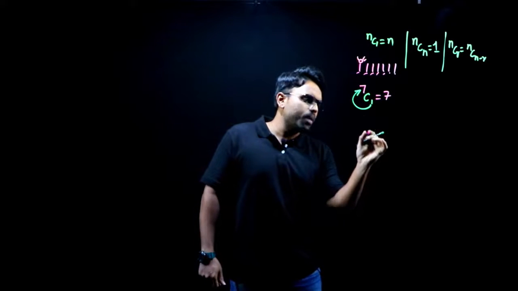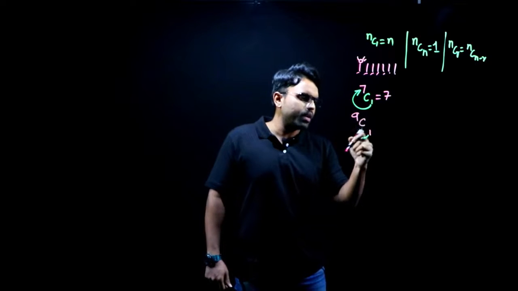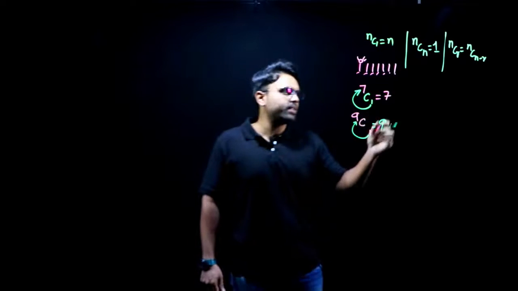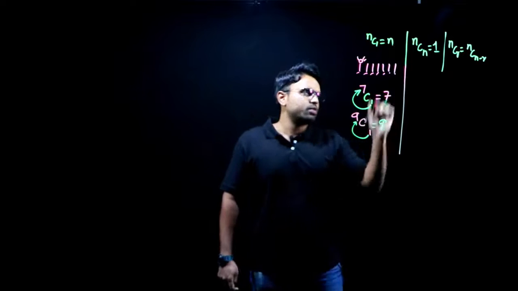Selecting one person out of a total of, let's say, 9, in how many different ways can it be done? Selecting one out of a total of 9? 9. Keep answering. Now, understood this part? Let's move to the next one.